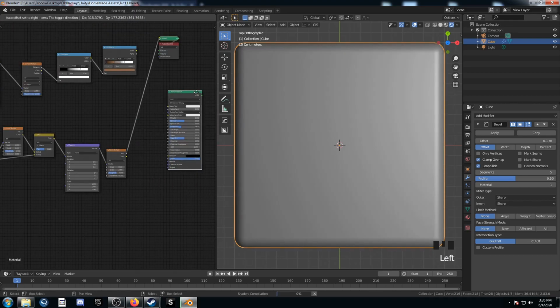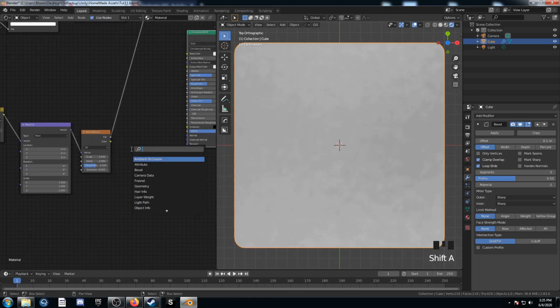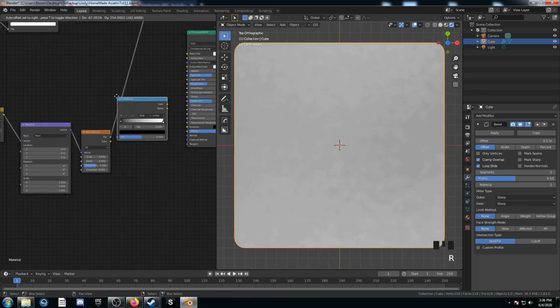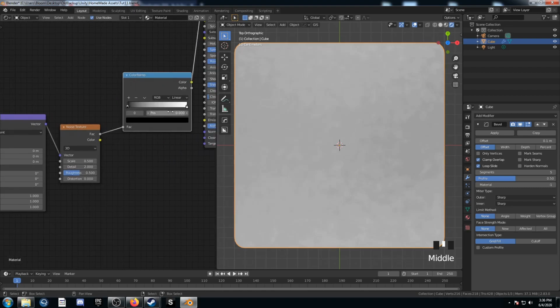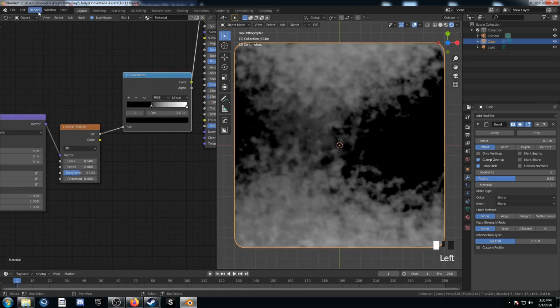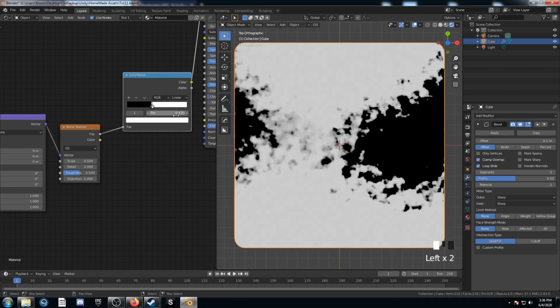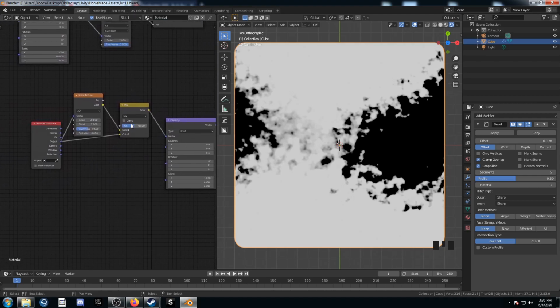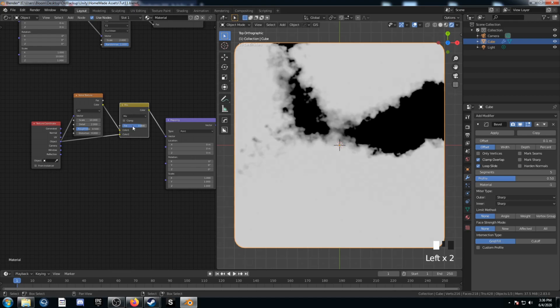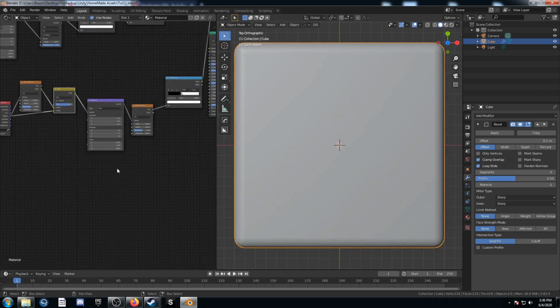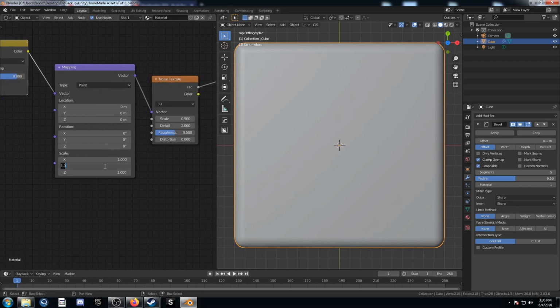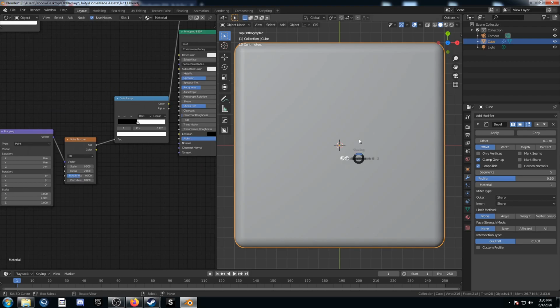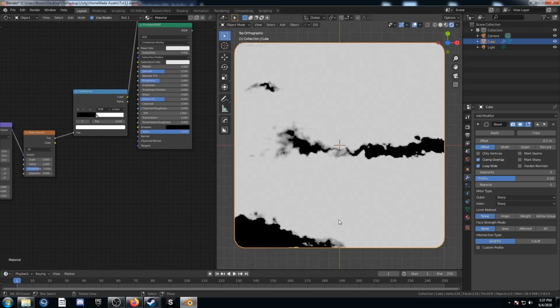Move this principled shader over here. We're going to use that eventually. And let's add in a color ramp, and we'll put this here, and we'll bump the black up to 0.4, and this white part we'll put to 0.42. And then we'll set this mix to 0.8, just like that. Let's then zoom in on this mapping node right here, and let's take that Y value again. Let's change this to 4. So let's see what that does. It just stretches this out.